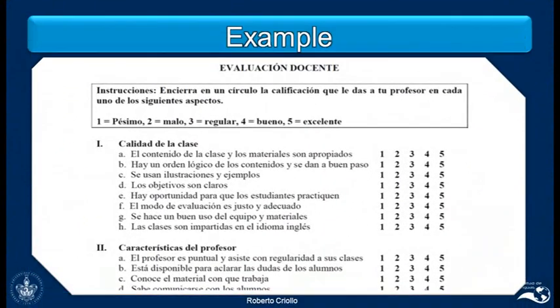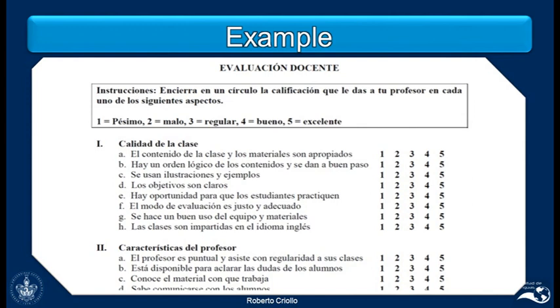So that is the way in which we're going to analyze the information from an assessment instrument, and we're going to be doing an exercise using Excel to calculate the descriptive statistics from an assessment instrument. But I want to show you first the questionnaire that will be used as the example for the data that we're going to analyze. This was taken from real life because when I was in charge of evaluating the teachers in something that was called Tronco Común Universitario of the BUAP, we had the teachers' competencies assessed.